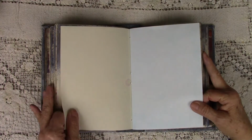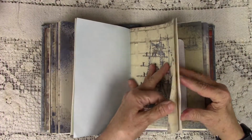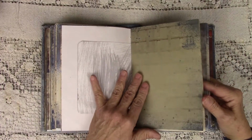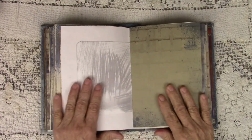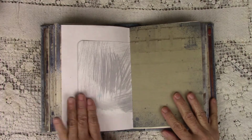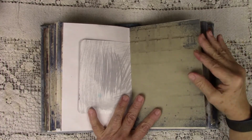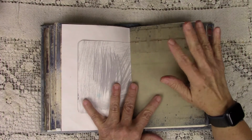I wished I could remember where I got this kit. If anybody knows, please let me know, because I'd love to reprint some of these pages here just to go in some other journals. But this is about the time that somebody approached me and said, would you like to use one of my digitals for one of your journals and say my name? And I said, oh, I would love to. This is sometime beginning of last year, or the end of 2019. And that's whenever I lost my computer. It went down, it crashed. This was sitting on it, but I'd already printed it out and was getting ready to use it.